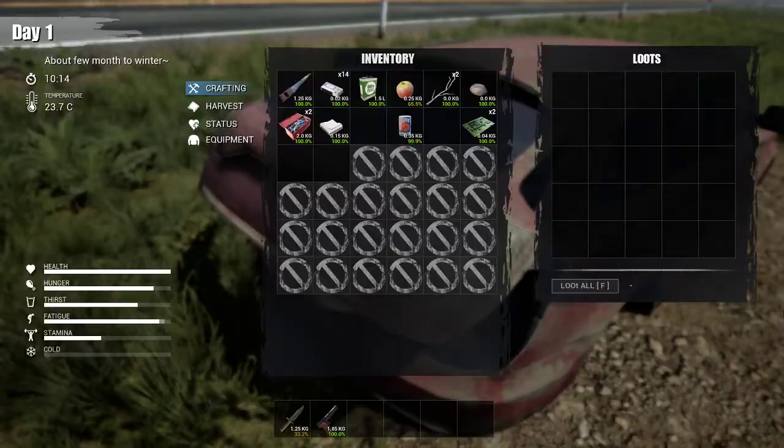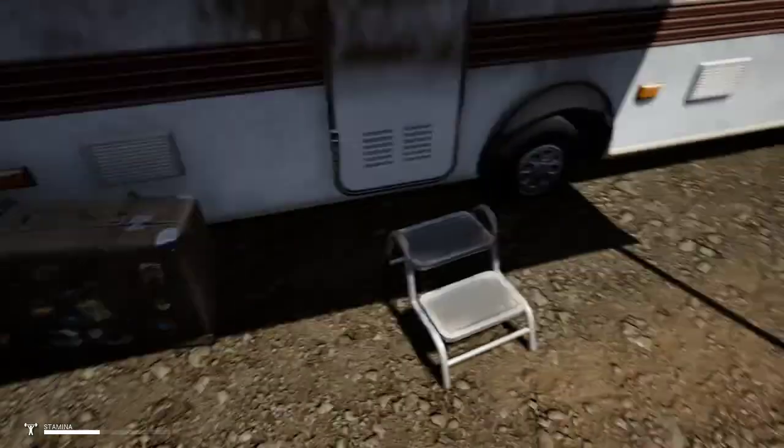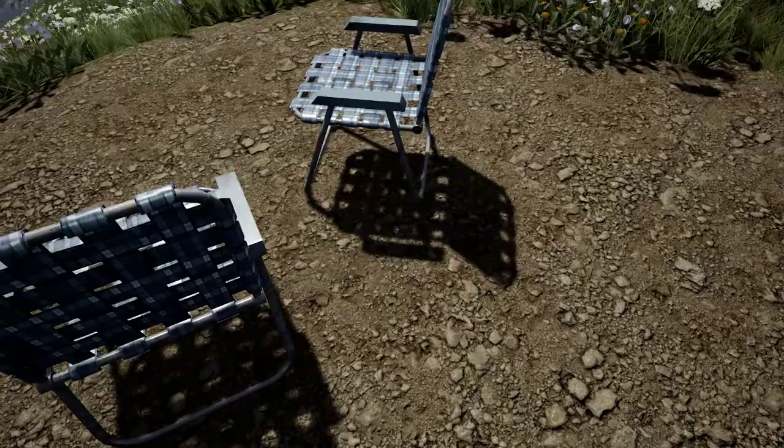There might be something in the boot. No. Anything around here? Oh, more components, thank you. Suitcase, empty. Another saw, always come in handy. And some scrap metal, lovely.